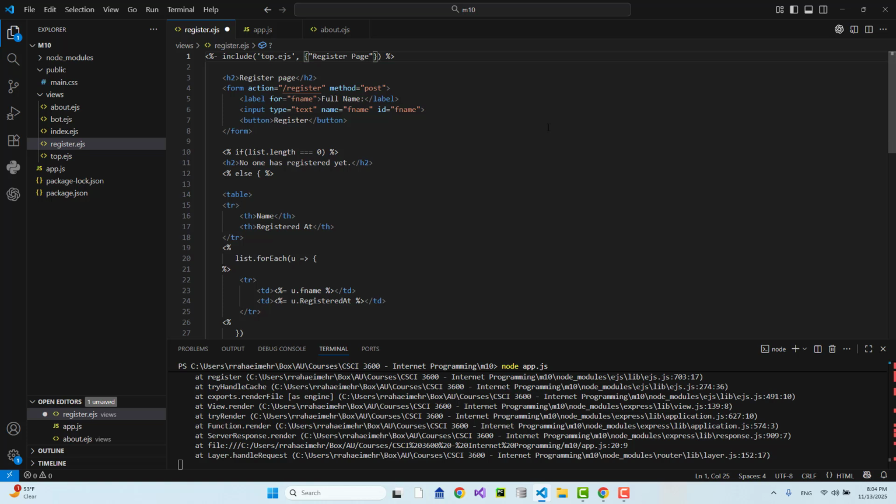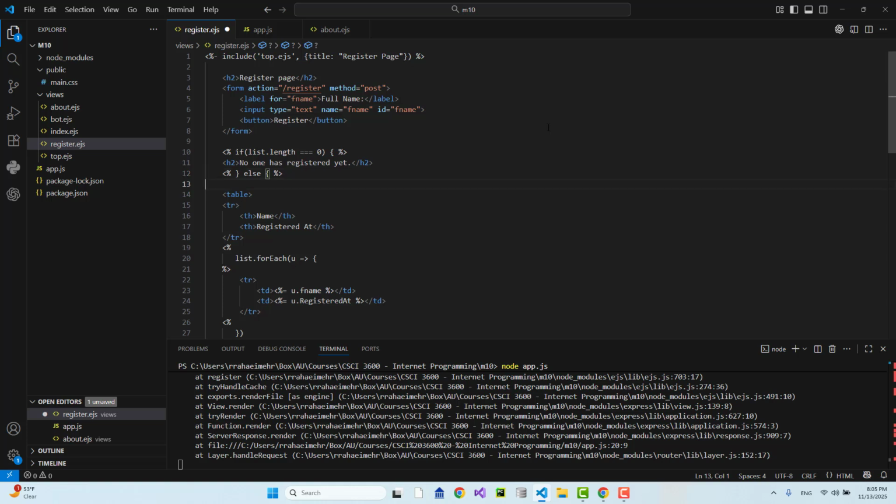Okay. This parameter should have a name. This is good. Here we need to add an opening curly bracket and close it here.